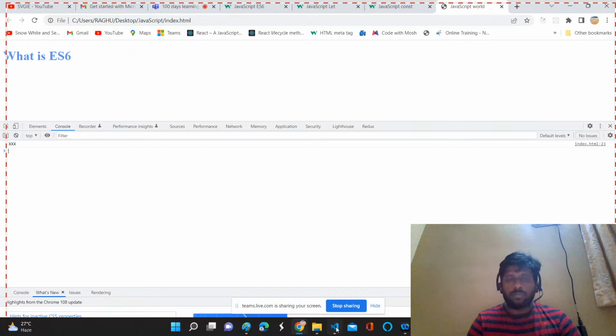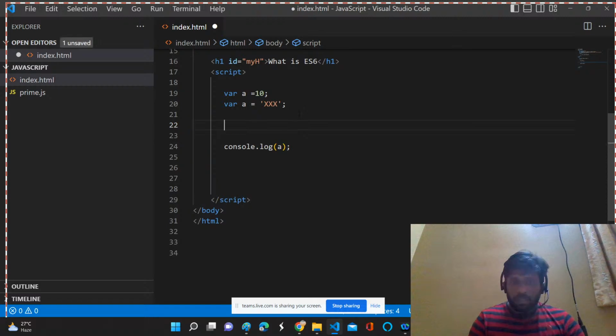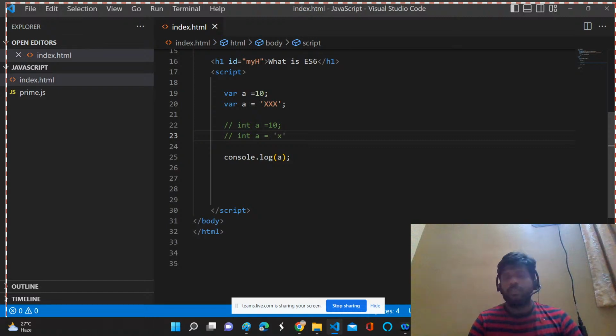This will not happen in any other programming language. If you have an idea about the C language, once you define int a is equal to 10, you can't redeclare a again as something else, because it will throw a compilation error.